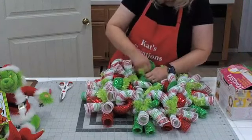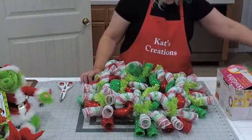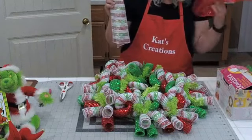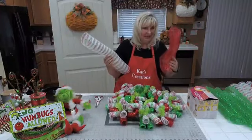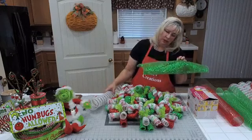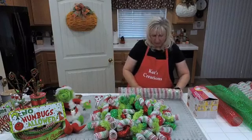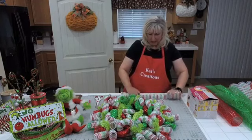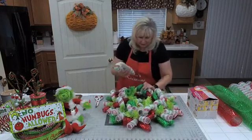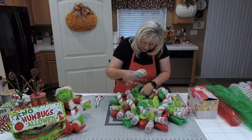Wilhelmina asked, where did you get your deco mesh from? Okay, I'm trying to think. The white with the foils, this came from Michaels in 2015. The red came from Hobby Lobby in 2010, but I know you can still get it. That's what the label said, Hobby Lobby 2010. And then the green foil, you can get at Craft Outlet. So I'm almost confident you can find all these colors at Craft Outlet or the Wreath Shop or Trendy Trade. I think closer to Christmas you'll be able to get the high foil green and red at Hobby Lobby too. Maybe. I haven't seen anything, so I don't know. As far as I know, all three of those are the high foil deco mesh, not just the normal.